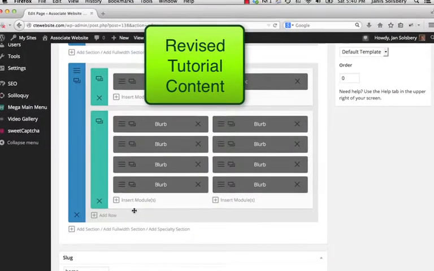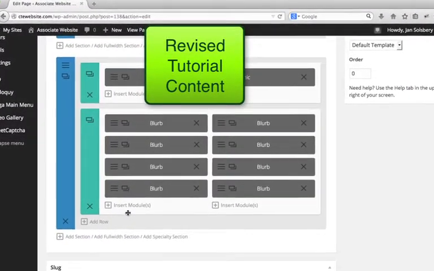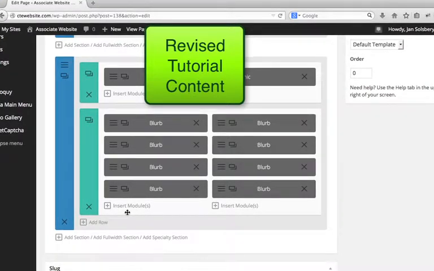All right, scrolling down. Now before I go into the blurbs, I'm going to add a little bit of content here that wasn't in my original tutorial. It's very important to get the proper alignment on these blurbs. Let's say the left-hand side alignment. Know that this blurb that I'm pointing to right here, this is blurb 1. Going across, this one is blurb 2. This one is blurb 3. This one is blurb 4. This one is blurb 5. This is blurb 6. This is blurb 7. And this is blurb 8.